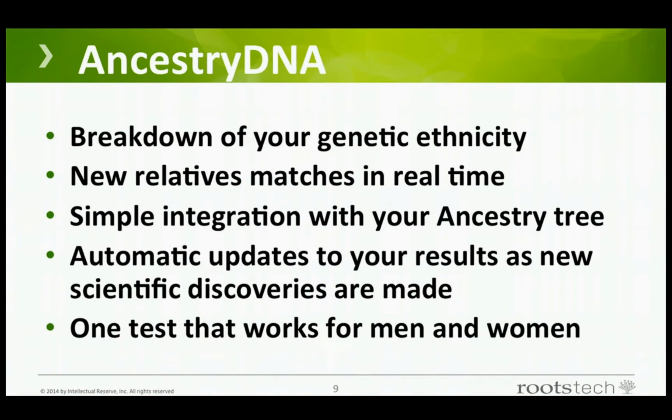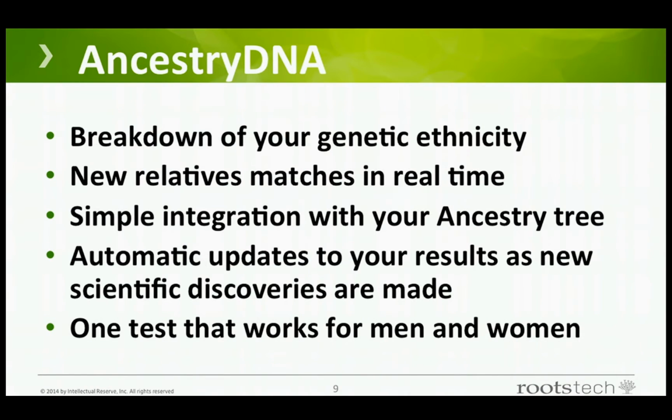Okay, AncestryDNA in their newer tests, this is what they tell you it will do for you. It'll break down your genetic ethnicity. We'll look at that in detail, how well it works for me. It'll give you new relative matches in real time. What it's going to try to do is, when you match somebody in their database, it's going to look at the 2 genealogies that are already on their database and find a person who you both have in each database. Sometimes you think, well, why don't they just do that without the DNA test? But they don't. It's a simple integration into your Ancestry tree. It automatically updates as new results and scientific discoveries are made.